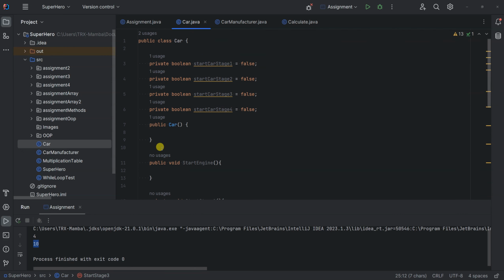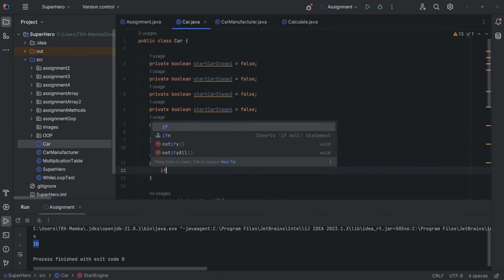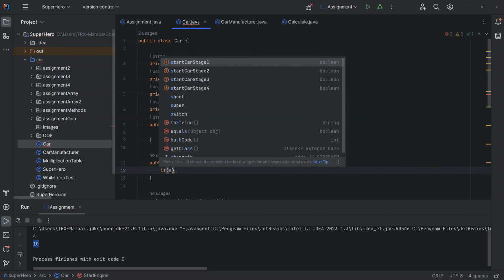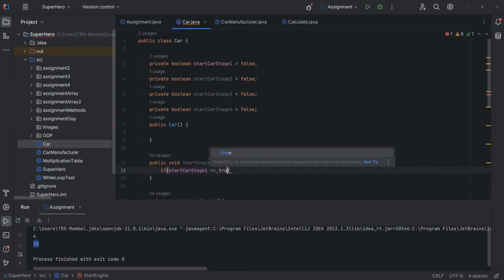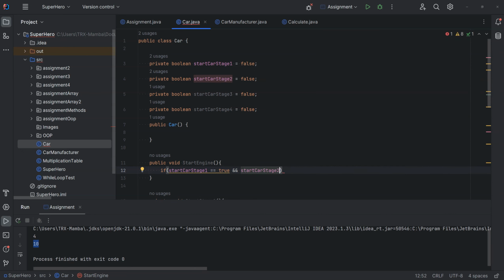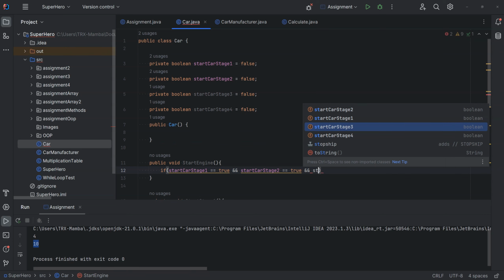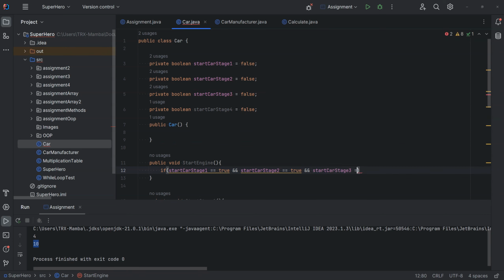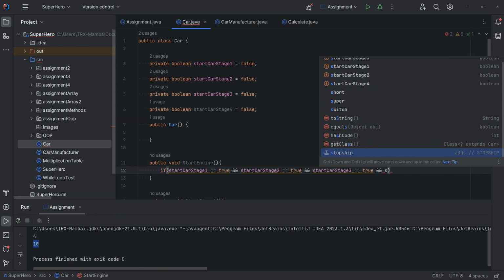When you click on start engine, I'm going to check if start stage one is true and start stage two is true and start stage three is true and start stage four is true.